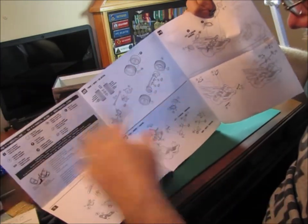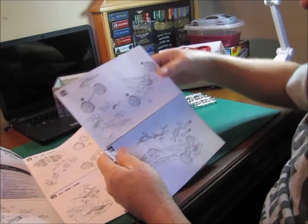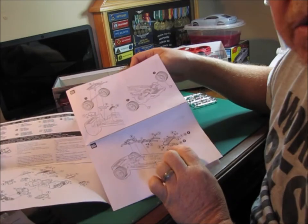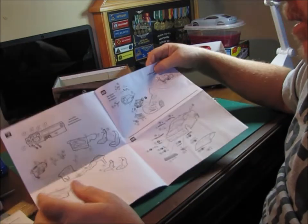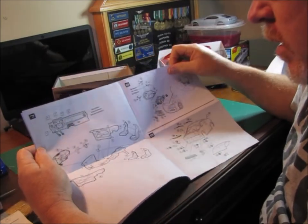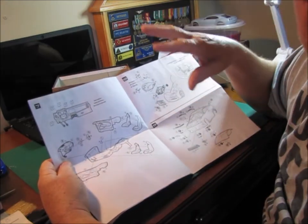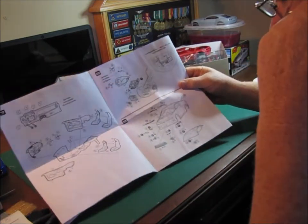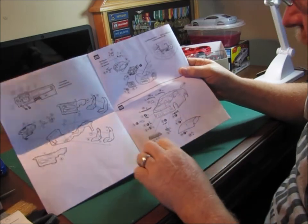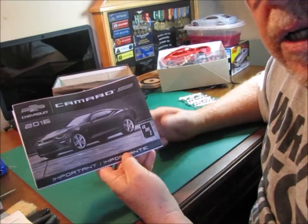And it opens up, so it goes from the engine to the suspension. The underpinnings on the vehicle, putting the wheels and the tires on it, putting the exhaust on. Yeah, what? I actually said that was the gas tank earlier. That's the muffler. Oops. Interior, and some of the interiors actually got decals that will go for the speedometer and the radio cluster. Not sure what they call radio cluster, but it's that digital touch screen that a lot of the vehicles have in them nowadays. And then all your assembly of your different components, putting all your little details into it. And then, of course, goes into final assembly. The instruction sheet looks really nice, so that's a plus.